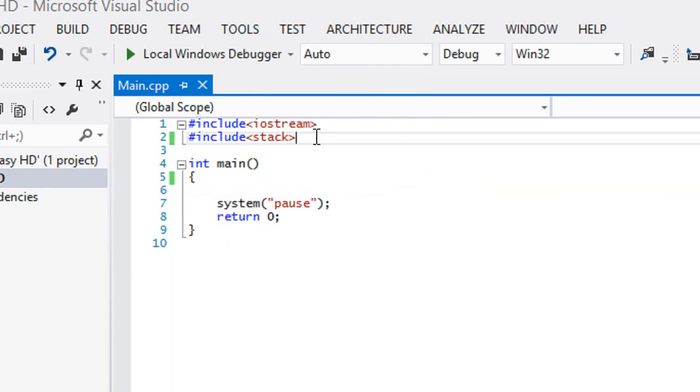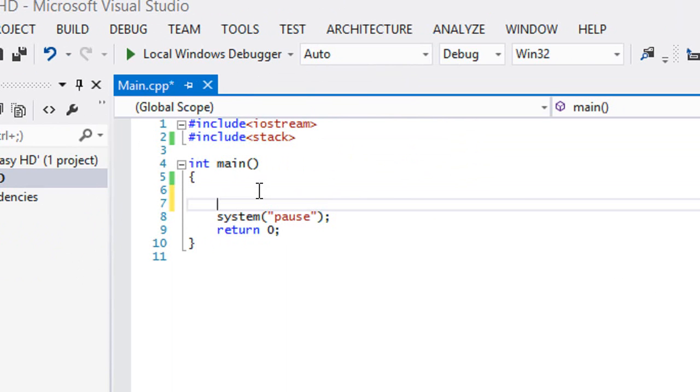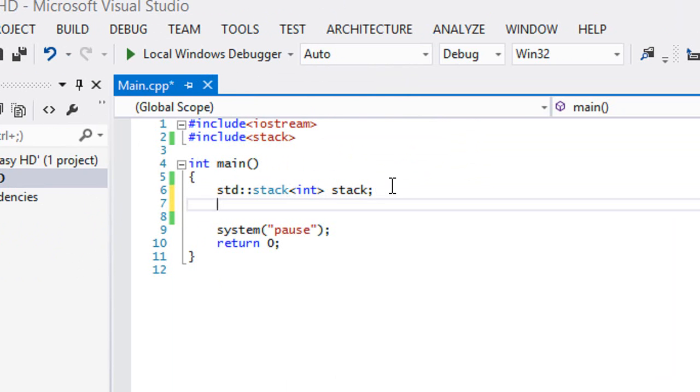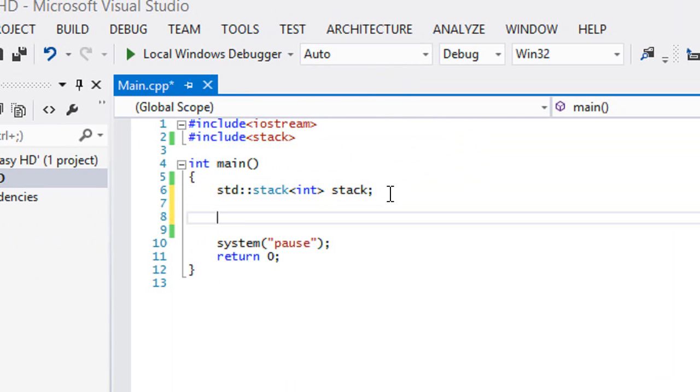So in order to use a stack, we say include stack, much like we do include vector or something. So just like we call a vector, we do std::stack. We put the type in there and we name it whatever we want. So I'll just name it stack. Okay. So to add something to the stack, remember how in the vectors we did the vector name dot push_back.